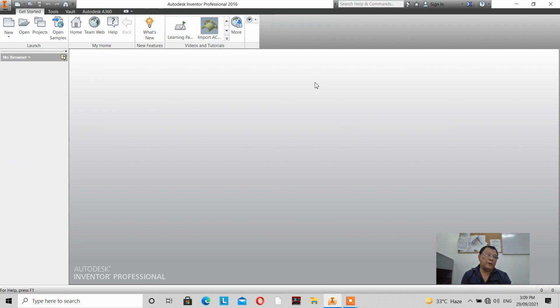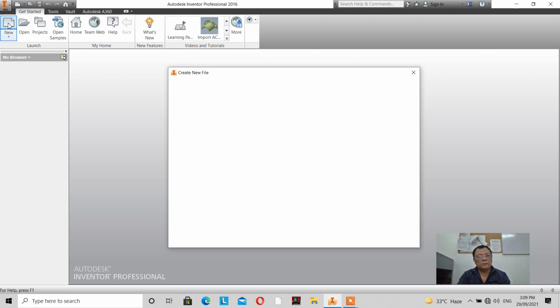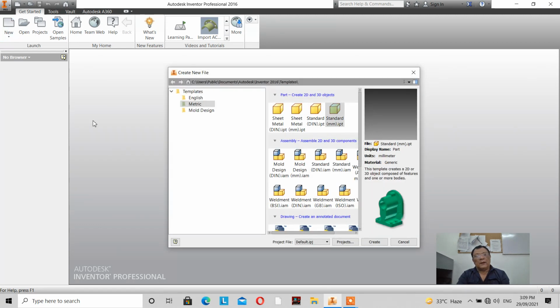And to start with, in a new drawing, we click on this icon here, new, and then you will see the create new file.